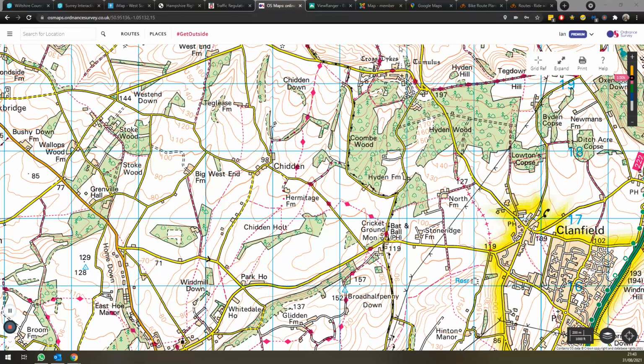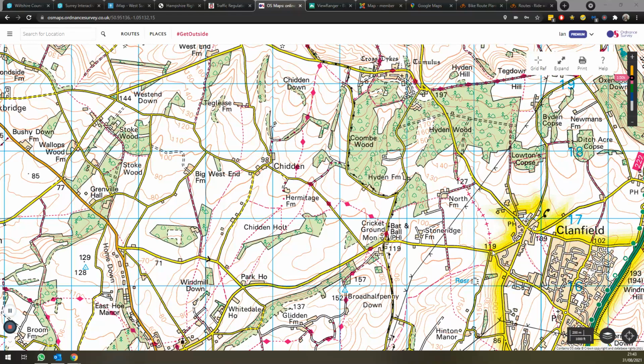Currently I've got lots of tabs open. I'll go through those as quickly for you now. One of the first things we look at is Ordnance Survey. Ordnance Survey is a great way. You can also buy paper maps, and yes, I do have paper maps too. Come from the old school. On the paper maps, we're looking for routes that we can potentially use.